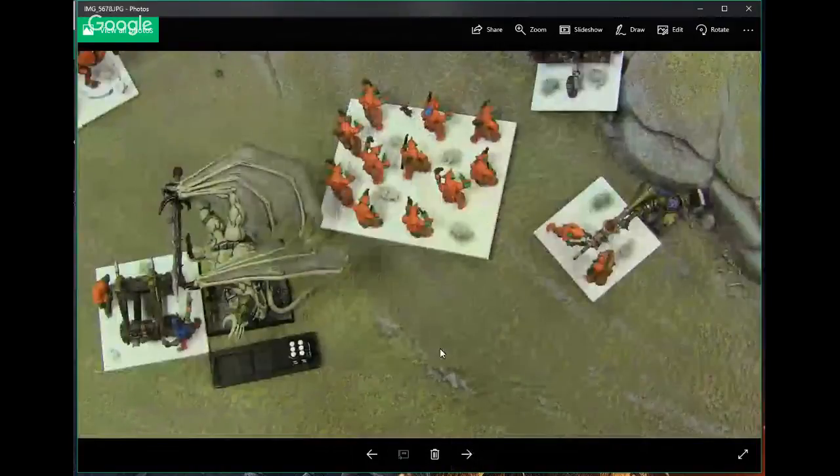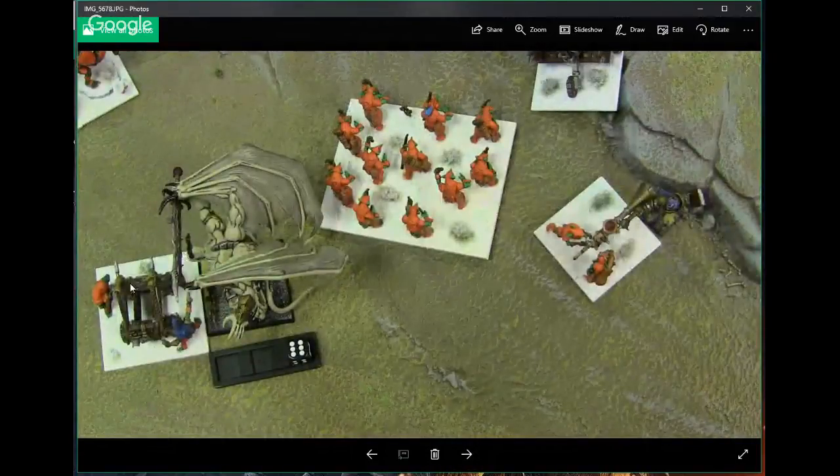Okay, turn 2. So he elects to take out a war trombone and a rock thrower. So he's obviously had enough of the rocks hitting things. He wants to kill that one, kill a trombone, because they're obviously a threat to his flyers. And then he's not going to be charged by the Mincer, because he's behind it. So probably the best he could do here.